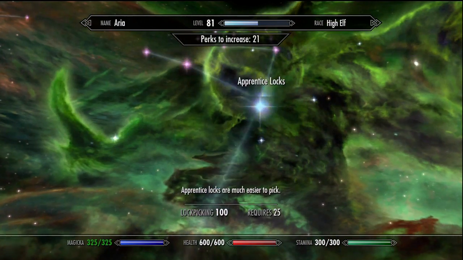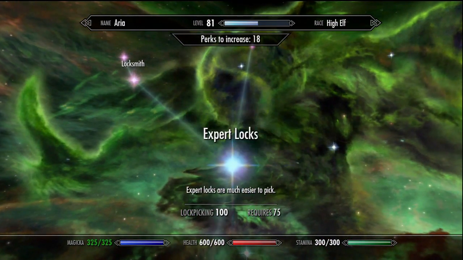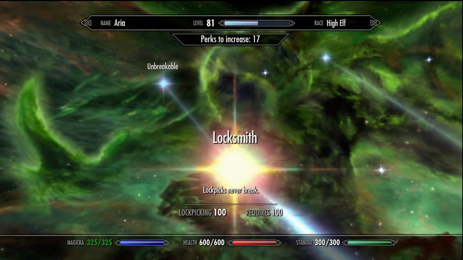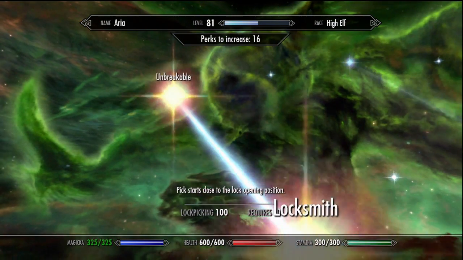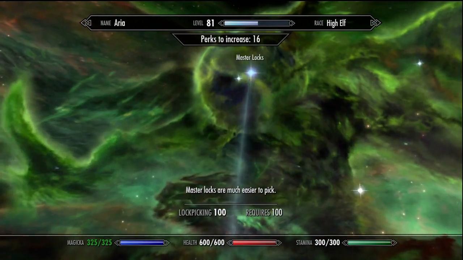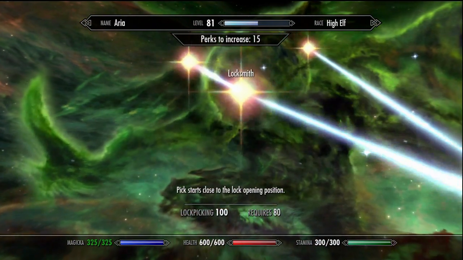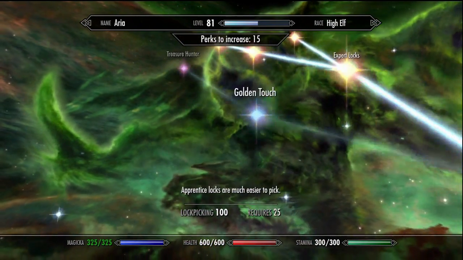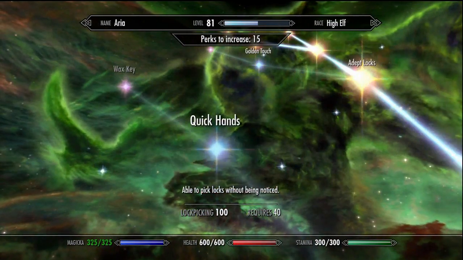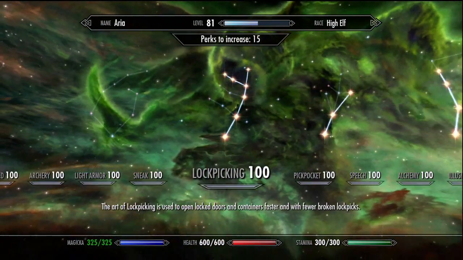Lockpicking, this is personal for me, because I just like to make everything a lot easier. To do that, I would say Locksmith is really good, and also Unbreakable is really good. And just to top it all off, let's get Master Lockpicking. Like I said, if you want to make the game not as annoying at times, that is good, because lockpicking is annoying. These other perks right here, I don't really like as much.